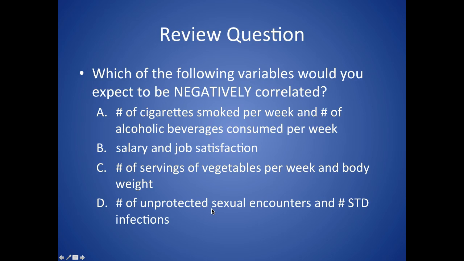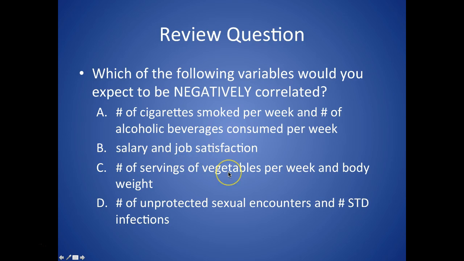Okay, here's a review question. Which of the following variables would you expect to be negatively correlated? Number of cigarettes smoked, number of alcoholic beverages consumed. Actually, I'll just tell you, there's a positive correlation if you go to an AA meeting. People generally that consume a lot of alcohol also smoke a lot. So that's a positive correlation. That wouldn't be right. Salary and job satisfaction, that also would be a positive correlation.